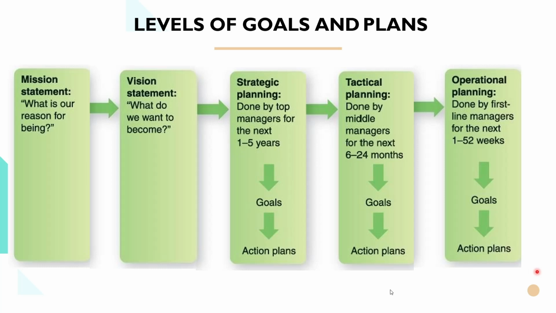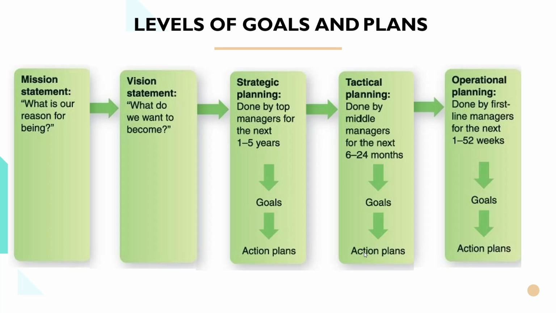And then we have the strategic planning. Ito na ngayon yung step na ginagawa ng mga top managers and looks at the next 1 to 5 years. So dito sa strategic planning, meron kang output na strategic plan which involves setting broad goals and action plans that will guide the entire organization towards achieving its vision. Say for example, the goal might be expanding in new markets or launching a new product line.